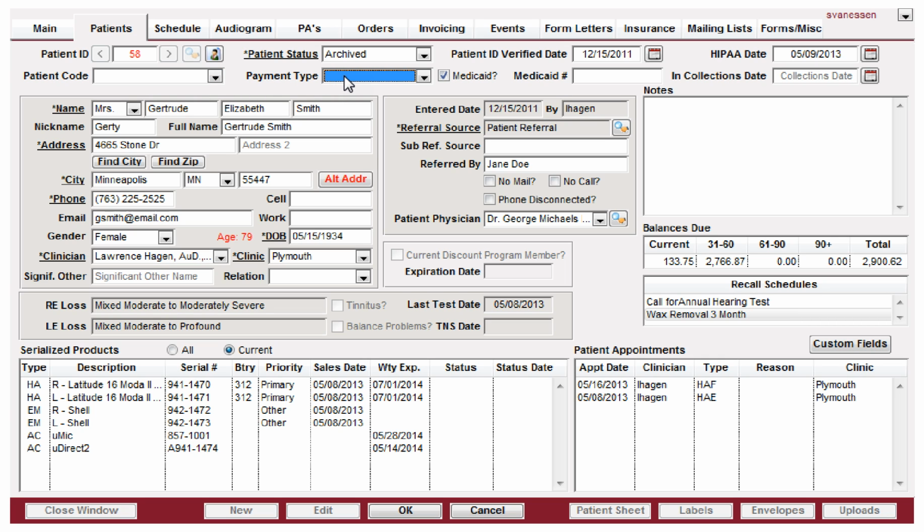Additionally, payment type is another configurable drop-down list that you can manage and maintain. So you can specify which values appear in the payment type. Some clients are using this payment type as a way to denote patients who have had a history of not paying in a timely fashion. So they might flag them as one who needs to pay cash only, or maybe pay in advance, scenarios like that. So again, you can configure and define this drop-down list to your own preference. If they are a Medicaid patient, you can flag them as such. After doing so, the Medicaid number field becomes enabled, within which I can enter the Medicaid number.